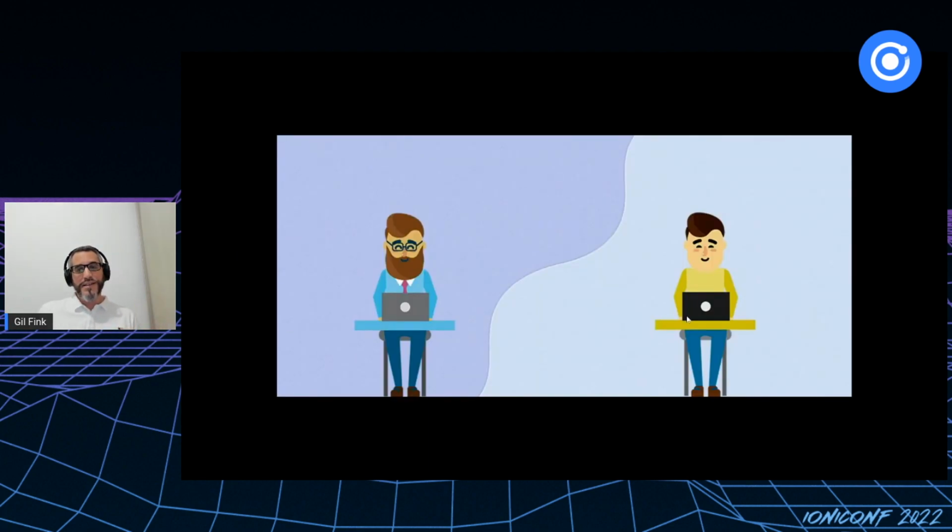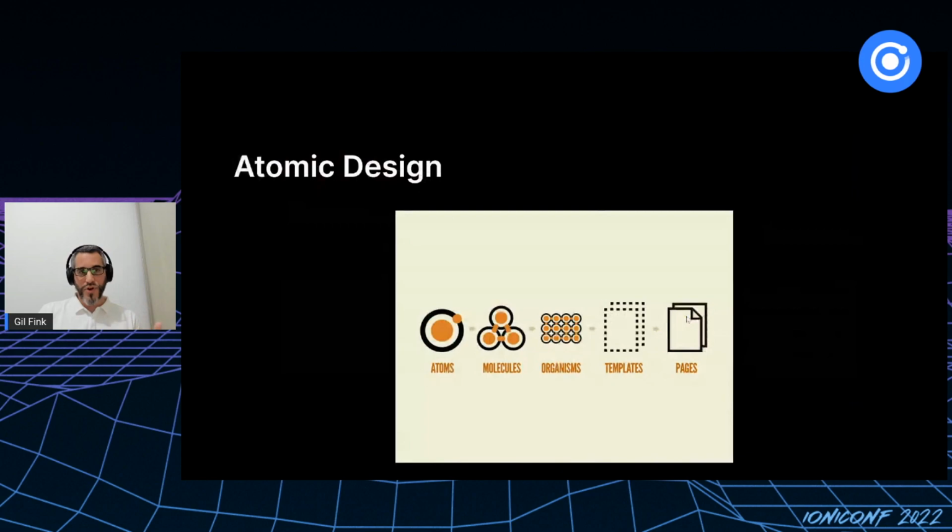Now, as a developer, you ask yourself, okay, so we have design systems. Again, why should I care? Because designers will create the design in Figma or in other tools, and they will give it to us, and we will create the application. But what I see in companies that I'm consulting in is that you should establish a common language between developers and designers. And this brings me to the topic of atomic design.